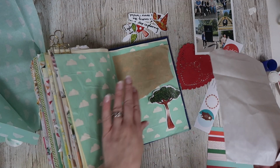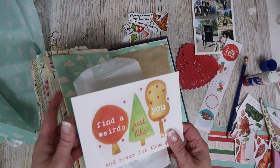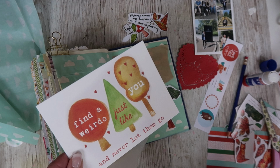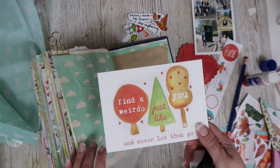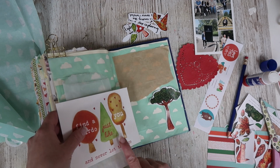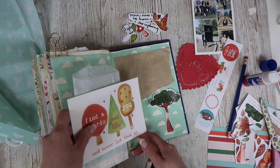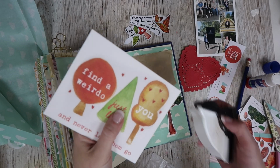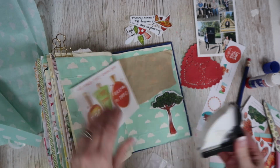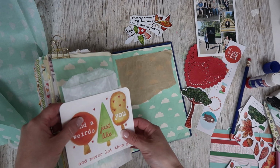As this is a creative junk journal, I'm using bits of junk as well. I've pulled out an old glassine bag. I would like to use the postcard, but it's a little bit big, so I'm going to trim it down at the sides, and I'm going to use a corner punch as well, just to tidy it up a little bit. I think I'm going to attach it to the bag, and then that will flip out, maybe. That might be quite nice. So that's trimmed down. I'm just going to take the corner punch. I think I might just do the top too. I love this postcard, and it's so thick. It feels really nice.